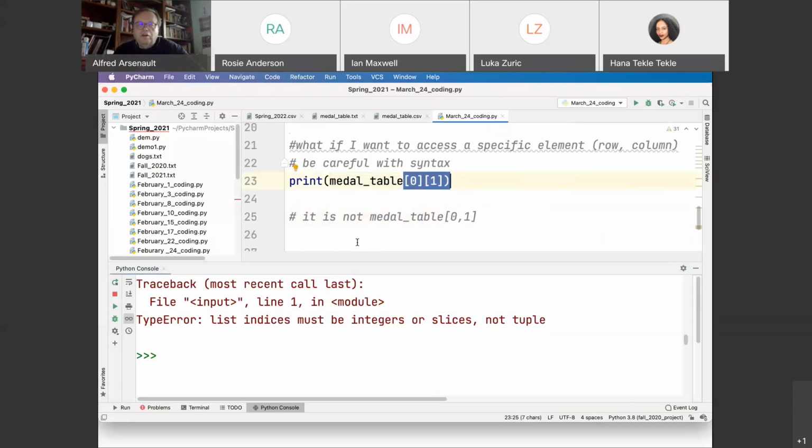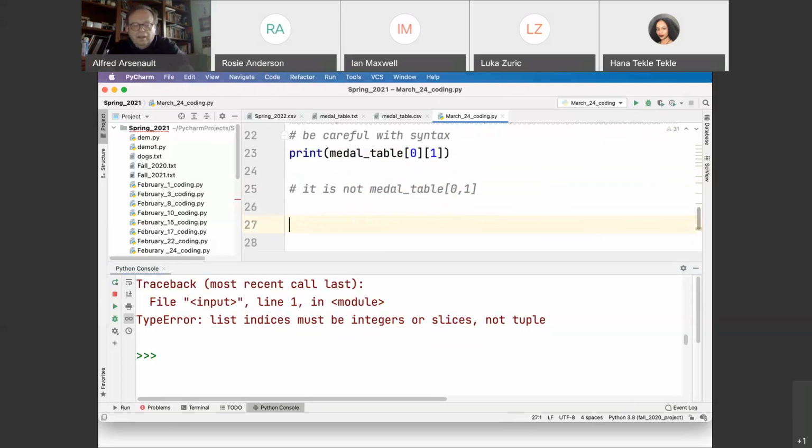So what we know is if you want to access a specific element, it's row and then column in separate square brackets. If you want to access a row, just use one index in square brackets.